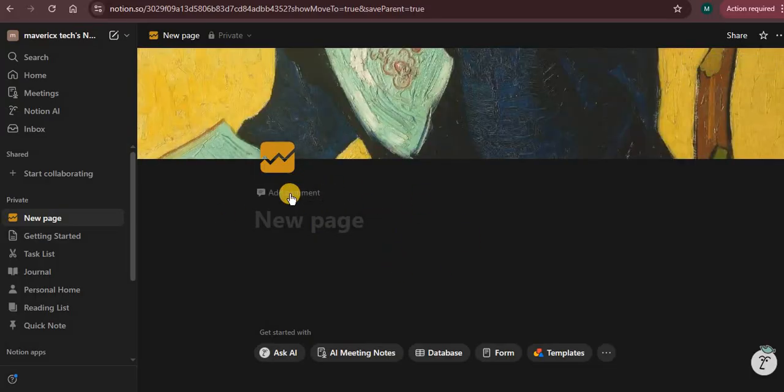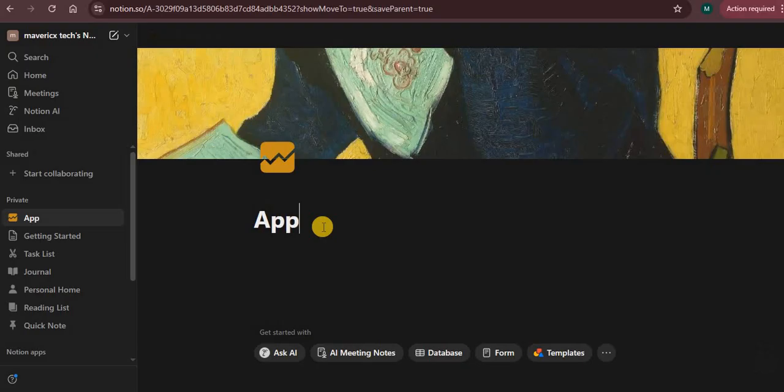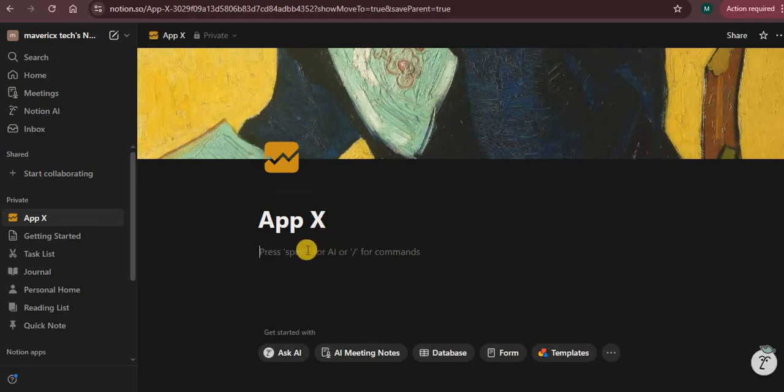As simple as that. Okay, then what is your new app, or what is your page all about? You can say app X or fitness app or whatever you want to write. So give it your own name. Then coming down here, this is where you section the things you want to write about. As you can see, this is what you just created. This is the page here, right?